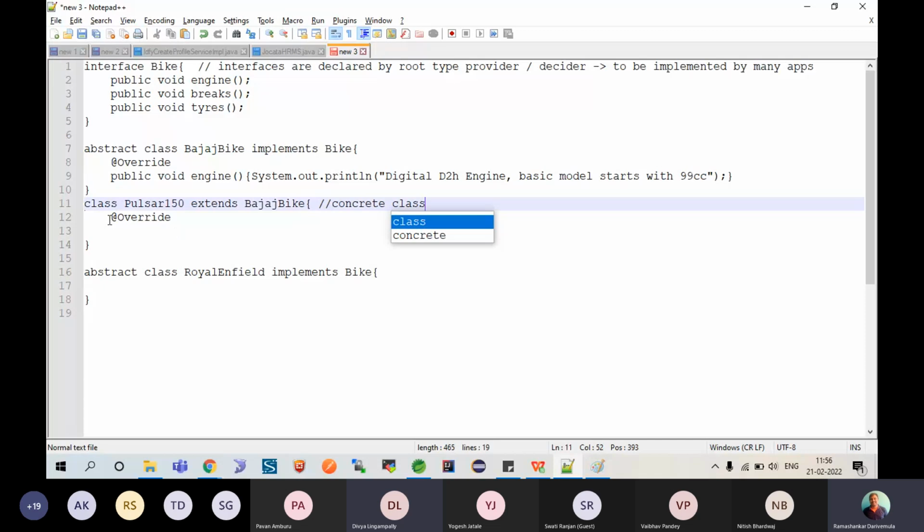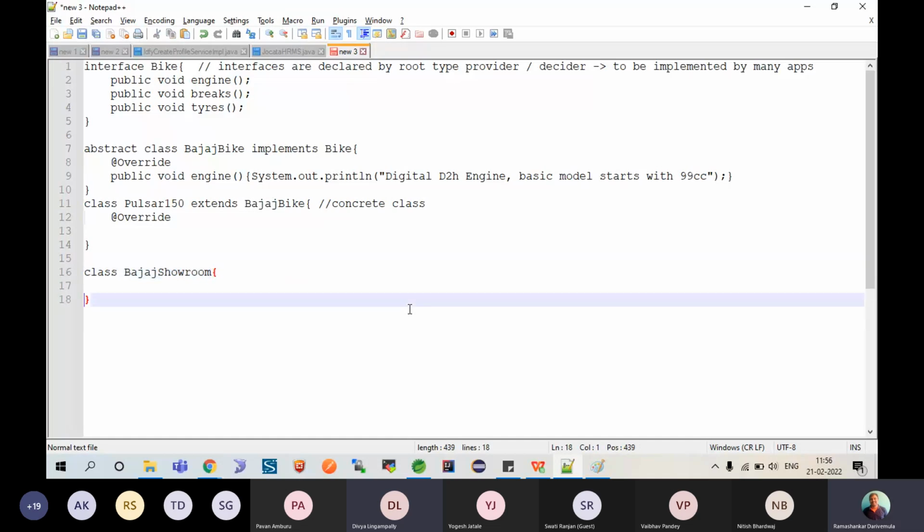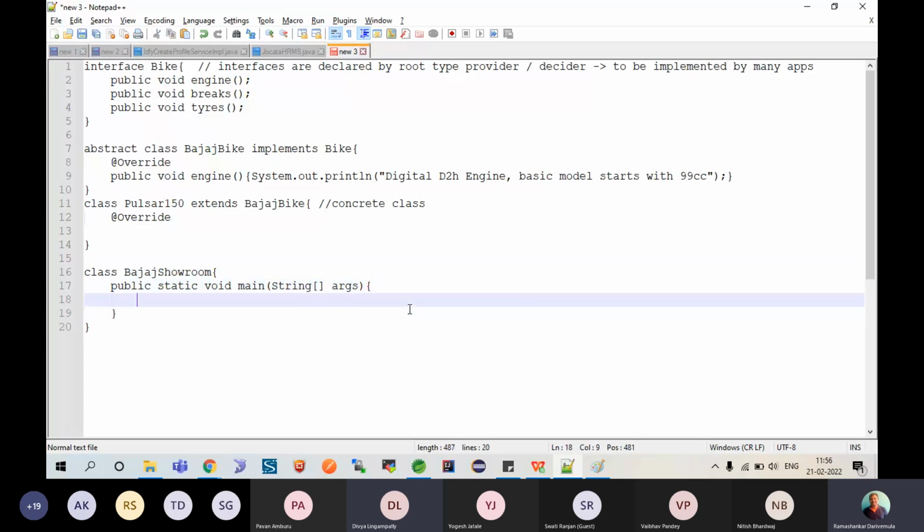Now at runtime, how these classes will be used basically will be like this. Let's say I have a class called Bajaj Showroom. Now this Bajaj Showroom, which the end user uses, you can see many bikes. When you go inside, a salesman comes and asks you, sir, what is it that you are looking at? Let's say it's a multi showroom where you have both cars as well as bikes. Am I clear?